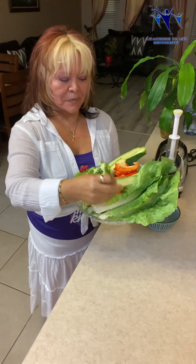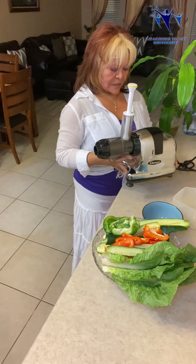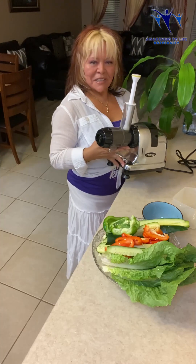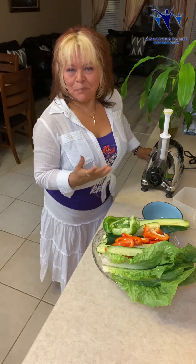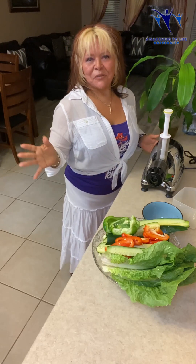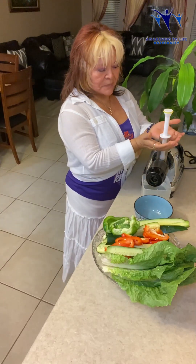To make our anti-aging juice I'm going to use this — one of my favorite machines. I love this Omega 800. I love it because it's small and I take it with me everywhere since I travel a lot. It's very powerful and it's a slow masticating juicer, which preserves more nutrients. My other juicer is high speed — it's faster but can heat the juice a bit. I love them both, but this is one of my favorites because I can travel with it.